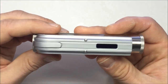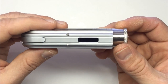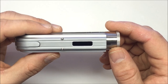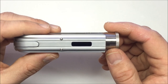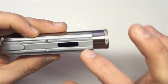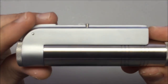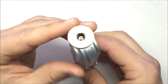Safety. This device has reverse polarity protection, so if you put your battery in backwards, it will protect you. It has a 15-second auto power down or screen dimming, and then after a minute, it auto powers down. It does have a check atomizer, short circuit protection, and low voltage protection. It uses a digital synchronous rectifier DC to DC converter, and I don't know who makes this chip. I don't even know who makes this device. I tried to find out, there's no information on that, but from what I can tell from using it, firing it, it's exactly what it should be, and it works well. So it's a quality piece of hardware.